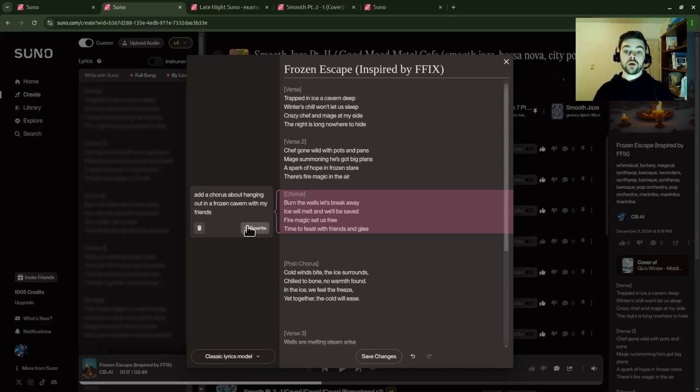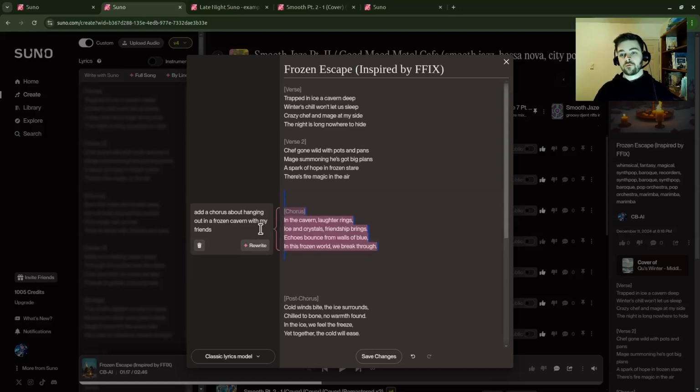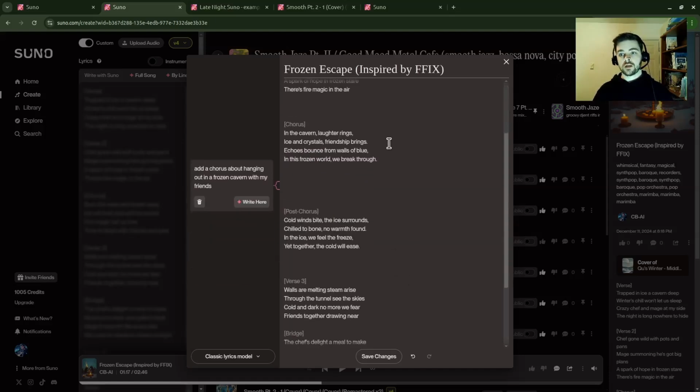And then you'll notice here that this turned into rewrite. So if you highlight the text, you can actually rewrite old lyrics you don't like. So this would be cool, even if you have works you've been working on in Suno that it gave you the entire song, but you wanted to change sections, you don't feel creative at the moment, you need some help with AI, go do that, and it's going to redo it. If you wanted to use the trash can, that would just clear your prompt right here.